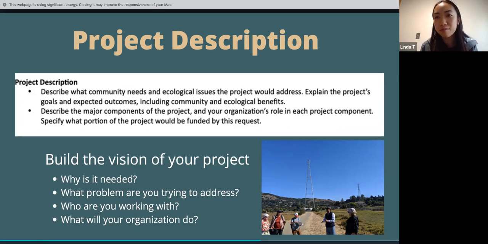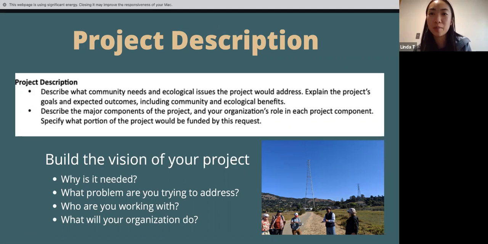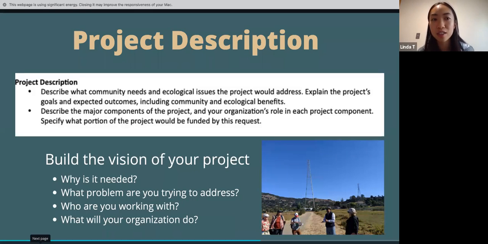And then you'll be asked to describe your project. I know you all have been talking about a wide range of project ideas, but for the Restoration Authority, we're really focused on nature-based solutions, nature-based adaptation to climate issues. So that's definitely something you want to be thinking about when you're looking at different funding: what do these agencies really want to focus on? Again, for us, we focus on restoration and nature-based solutions.